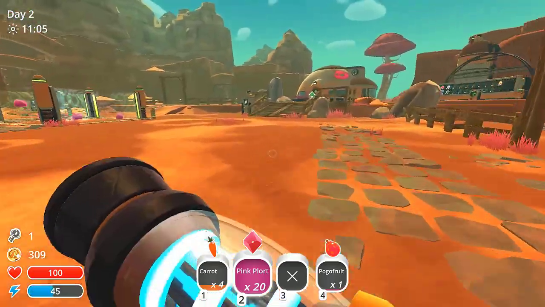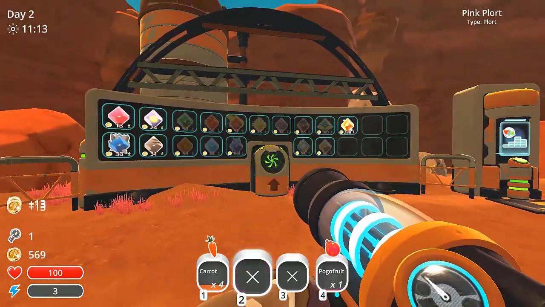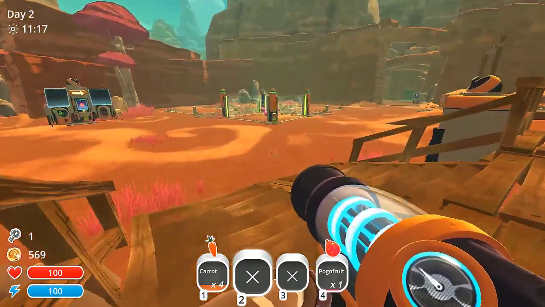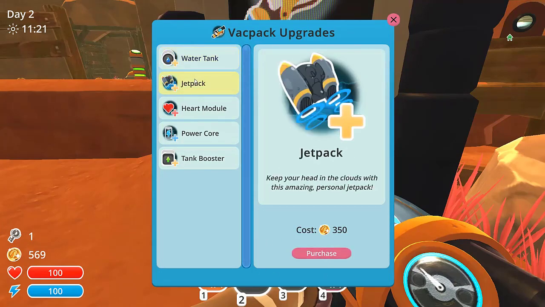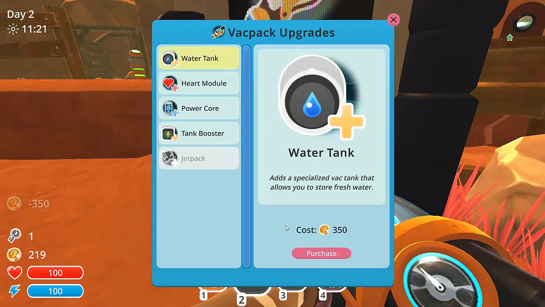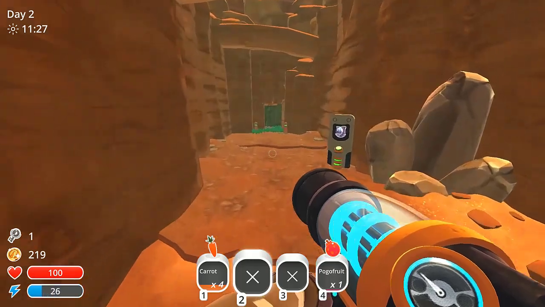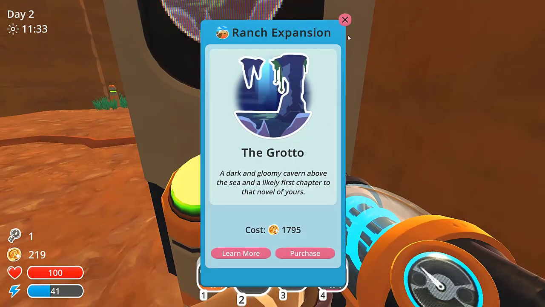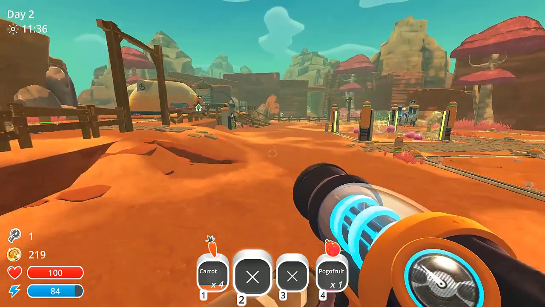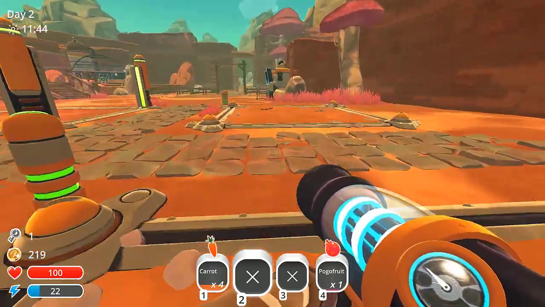Doctor! Well, I guess I'll get an upgrade. Adds a specialized vac tank that allows you to store fresh water. Or the jetpack. You know what? I'm gonna get the jetpack. Then I'll get the water tank. Is there fall damage? What's this here? The Grotto. Well, that's expensive too. So I see these are extra pens for slimes.